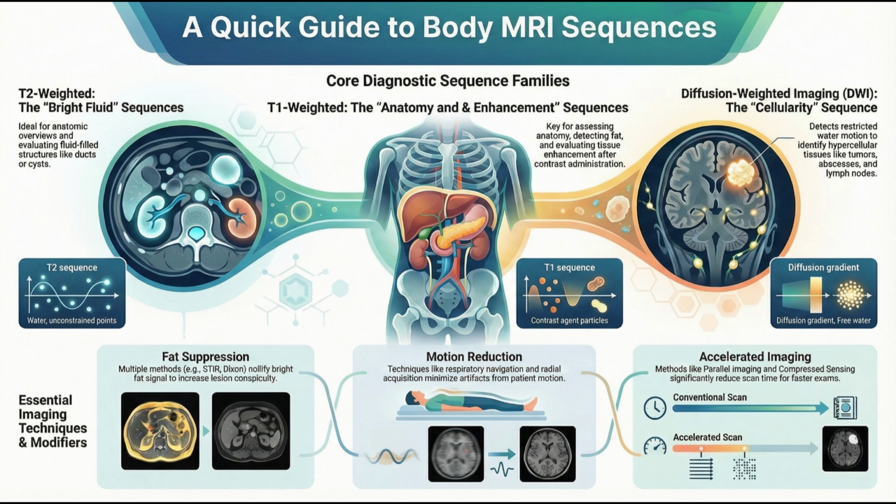We can also customize based on the contrast agent we use, specifically gadoxetate, which you might know as Eovist or Primovist. Gadoxetate completely changes the game because healthy hepatocytes actually take it up. This allows us to do hepatobiliary phase or HBP imaging about 20 minutes after injection. And that 20-minute gap is a huge opportunity for protocol optimization.